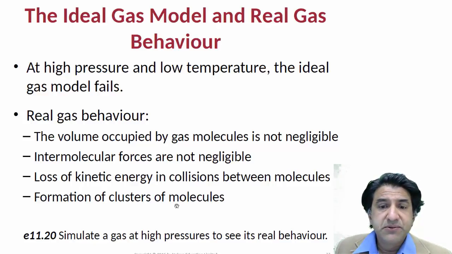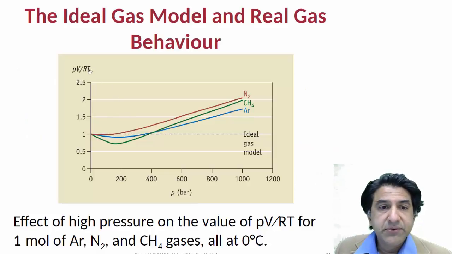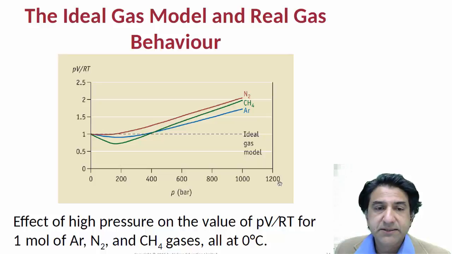Let's look at some typical gases. And here we are looking at a ratio of PV divided by RT plotted against pressure, in this case from 0 to 1200 bars, quite a lot of pressure in there. This ratio, PV on RT, is sometimes called the Z ratio. For one mole of gas, it should equal 1, and this is what's plotted over here, the ideal gas model, where the ratio is equal to 1. And we have here a selection of three molecules, and we can see that for the actual gases, the actual ratios, they're not equal to 1. They sort of hover around 1 from between 0 and 400 bar, but then after about 400 bar, they increasingly start deviating from this 1 value.